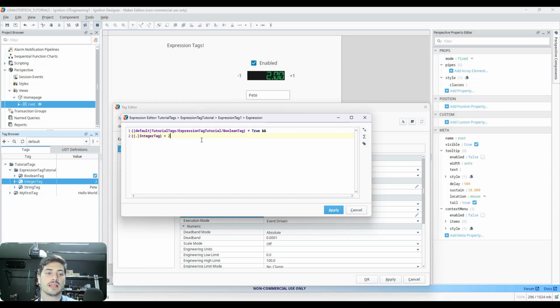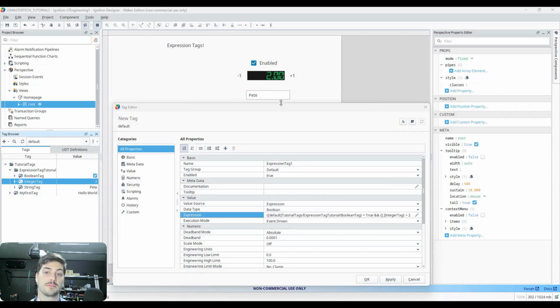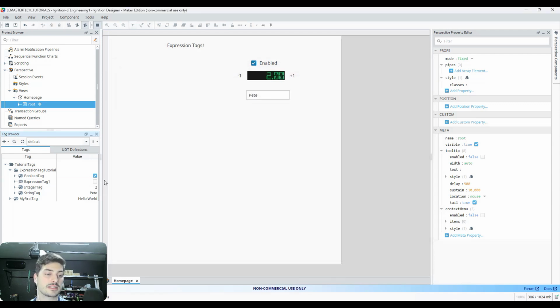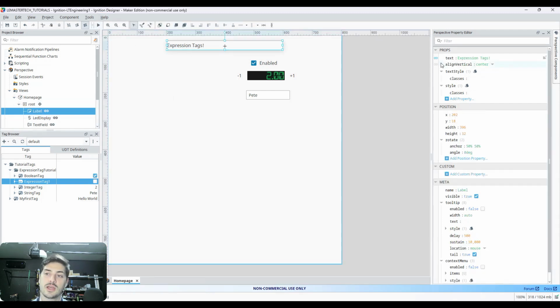But for now, let's do just those two things. Let's say if the Boolean tag is true and if the integer tag is greater than 2, then we want that to determine the outcome of our expression tag, okay? And I'm intentionally not using the string yet because there's one thing we're gonna talk about when we get to that. But let's go ahead and make the expression tag. And just so it's a little bit more useful for us, I left it in run mode. Let's go ahead and change the text on this to look at the expression tag.